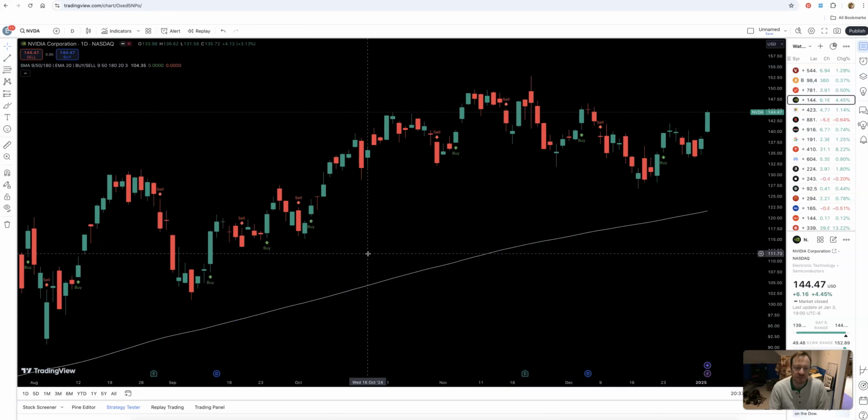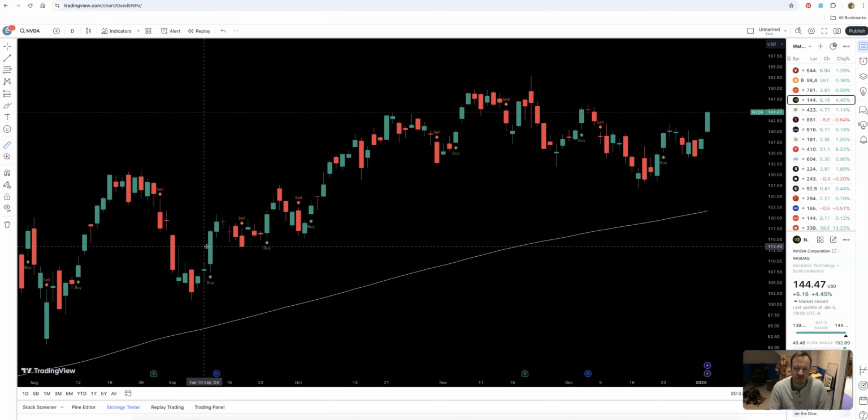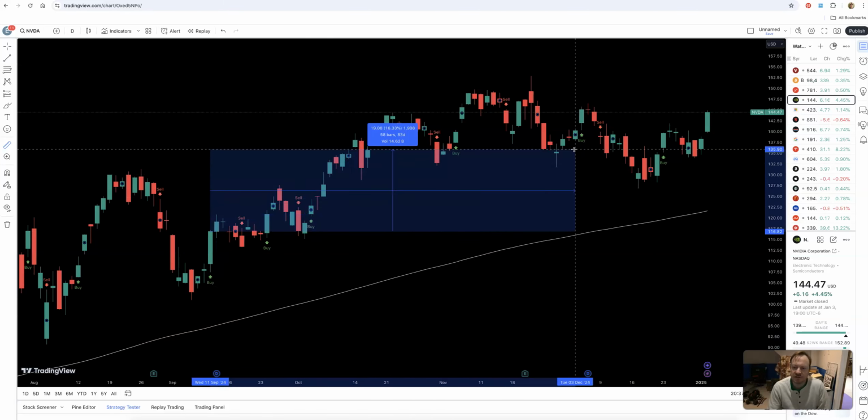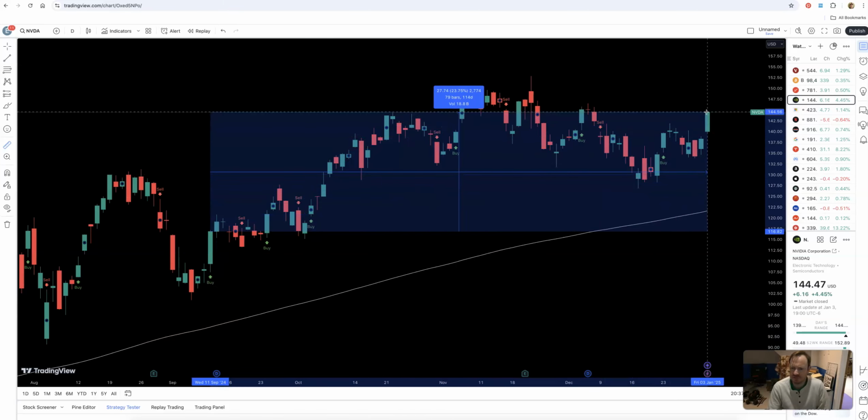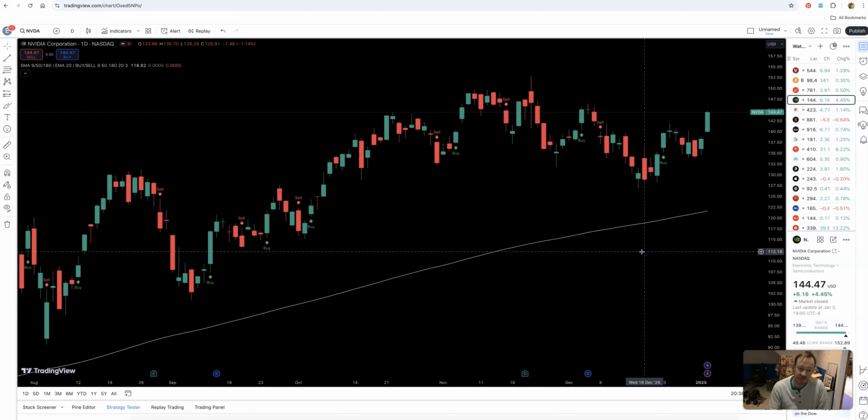Nice and clean. So, let me talk about the three different strategies. If you invested right here, this is NVIDIA. You're the investor. You hold for a long time. You say, right now, I'm feeling good. I see this buy thing. I'm just going to buy. And you waited till today. December 3rd was the closing on Friday. You'd be up 23%. Pretty nice. You'd think about selling. You'd be up 23% now.